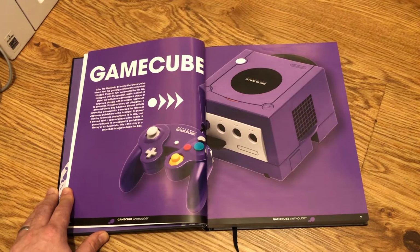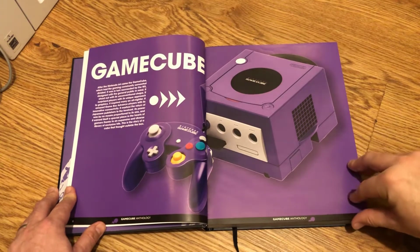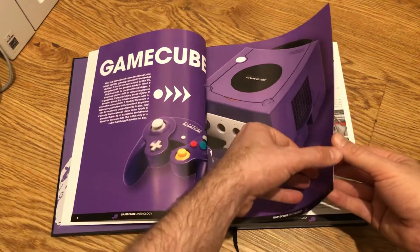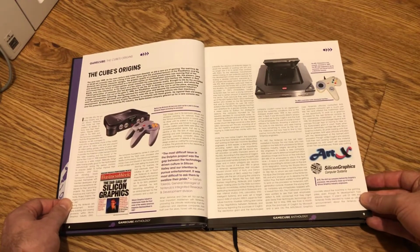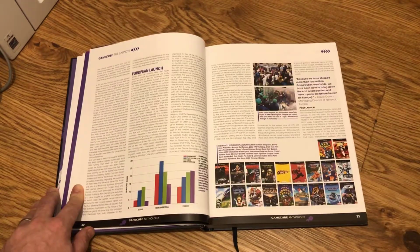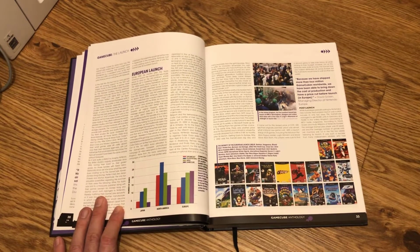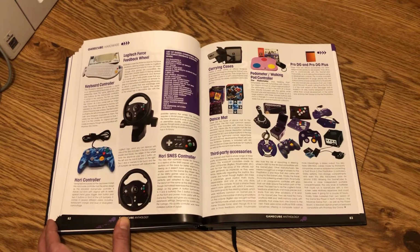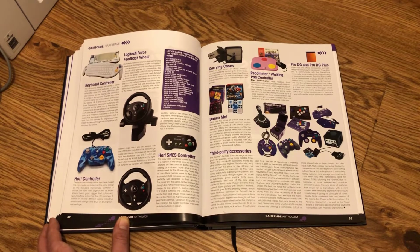Now, as you can see, from a professional publishing house, it looks really good, very well laid out. I have heard people complain about the grammar, but it is a French publisher and obviously they've translated it to English, but I have no complaints. I'm not an English teacher. The history section does go into a lot of detail, so for those collectors who are interested in the GameCube's history, this is perfect. There is a lot of detail around hardware, peripherals, and also third-party items, which I found very useful for my own collecting.